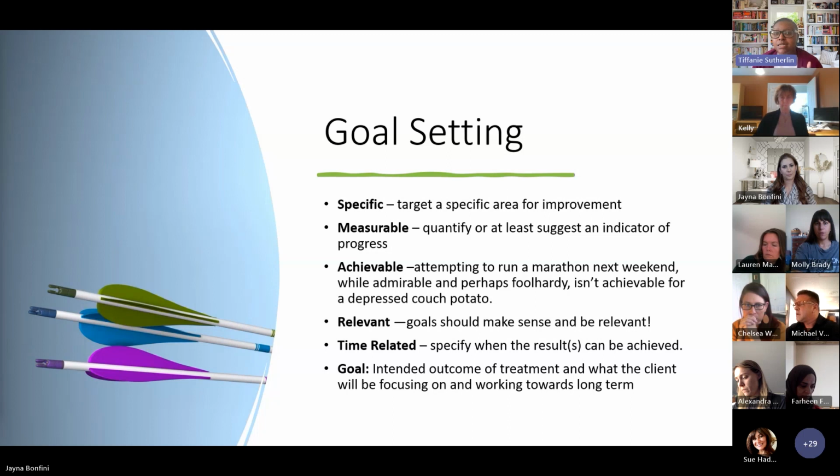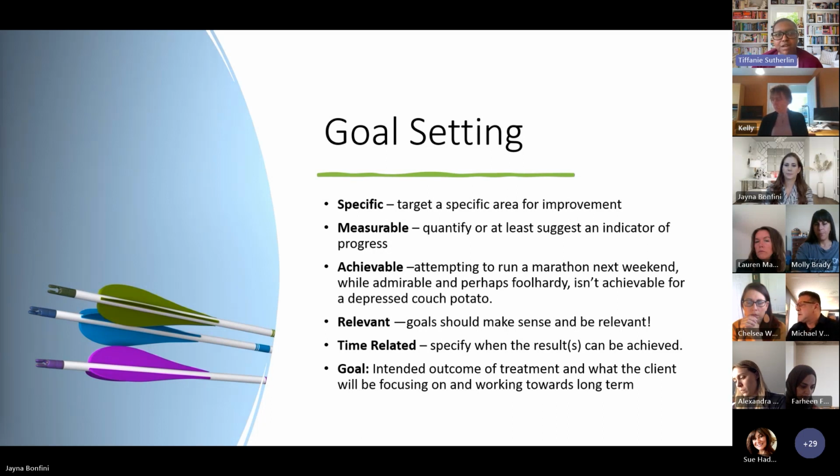Achievable. We love clients who shoot for the stars. It happens all the time. I love it, but that is not achievable all of the time. So we really want to help our client just make it more realistic, more doable, because when the client shoots for the stars and they don't make it, then that just further regresses them, right? That's where they can get depressed or just shameful or just really embarrassed or just really negative on themselves.